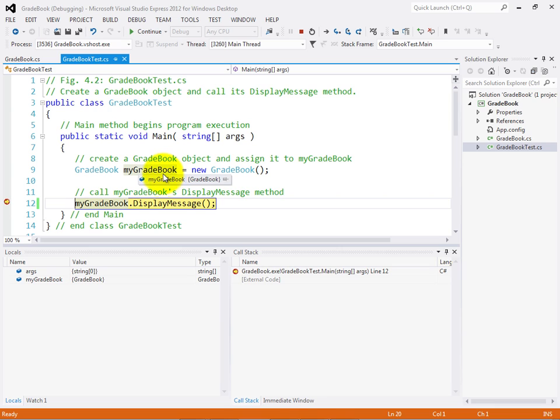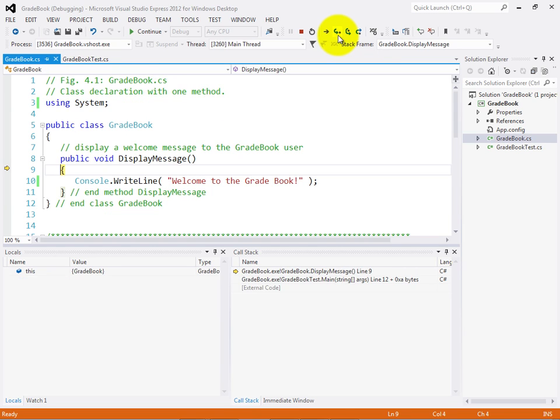Notice, by the way, when I hover over myGradebook, it shows me that that is a gradebook object, so it knows that at runtime. And now what I have at the left side here is an arrow pointing to the line that's about to execute, and I want to step into that method to show you the method executing. And for that purpose, we have the debug toolbar up here, and this icon is called the step into icon. You can also press F11 to perform this task.